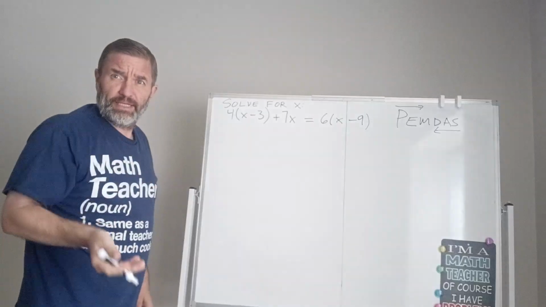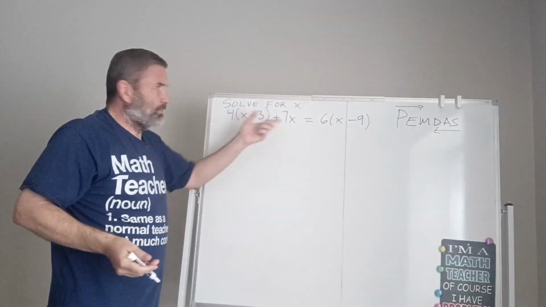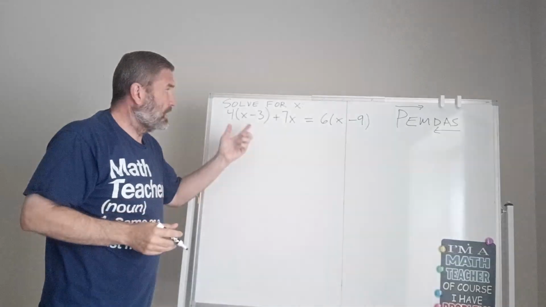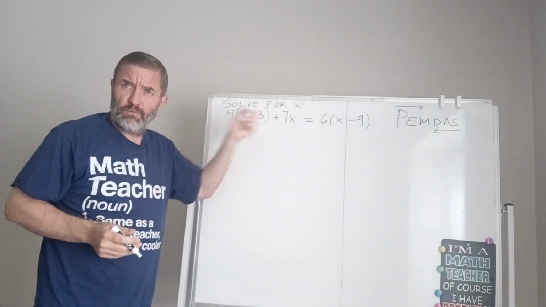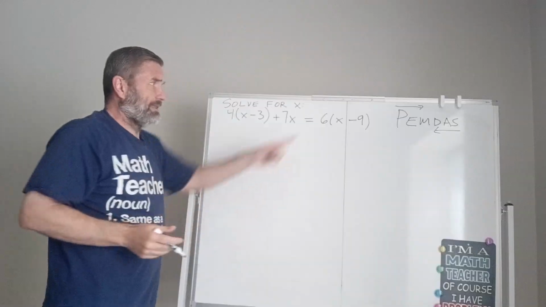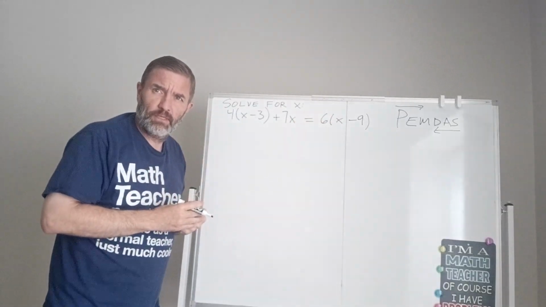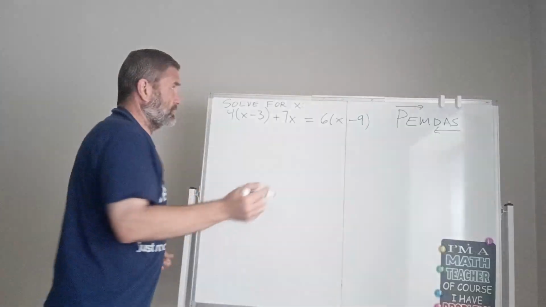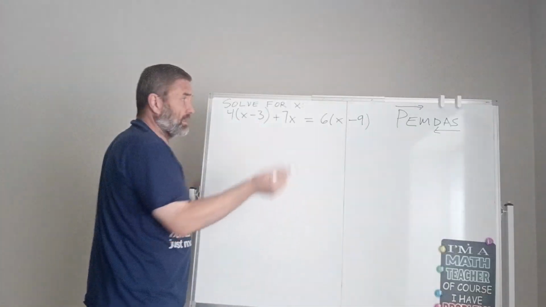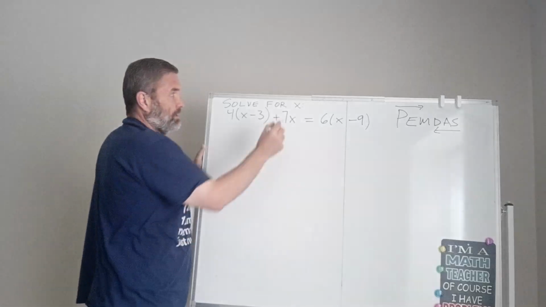And if you're not used to checking it, and that's the thing with a lot of Algebra 1 students, is they keep it, I don't want to say super simple, but simpler than Algebra 2 level, and you kind of get locked into, oh, this is easy, this problem isn't as bad, and then they start adding steps. And if your brain isn't used to thinking through those steps, then you get lost. So I think parentheses, nope, can't do it. Oop, no exponents. Now I think multiplication and division before the addition.